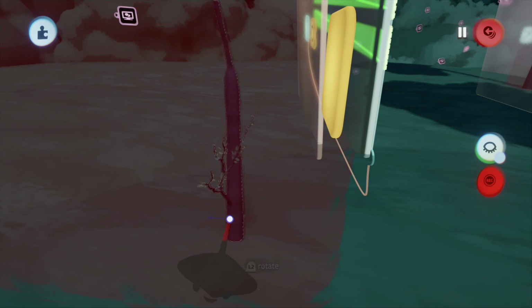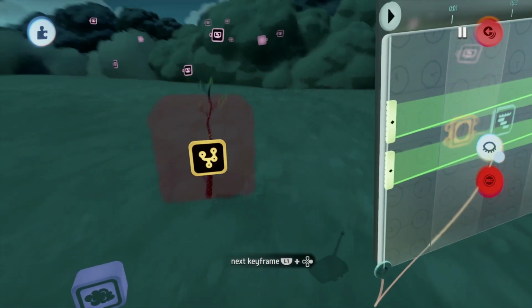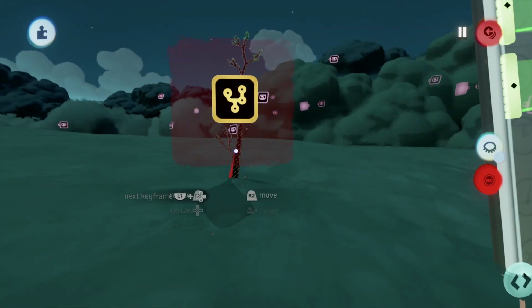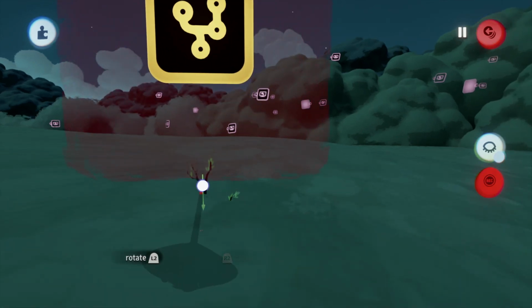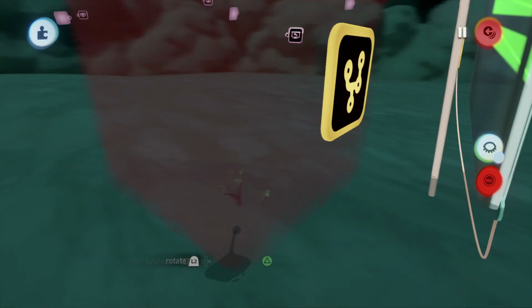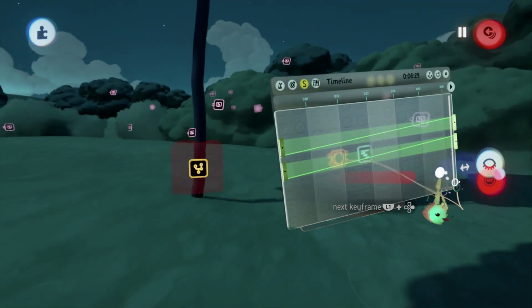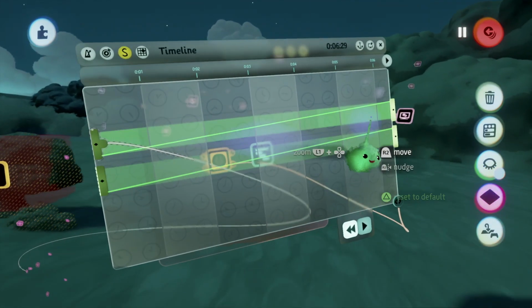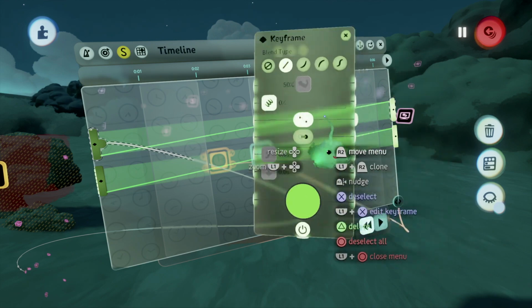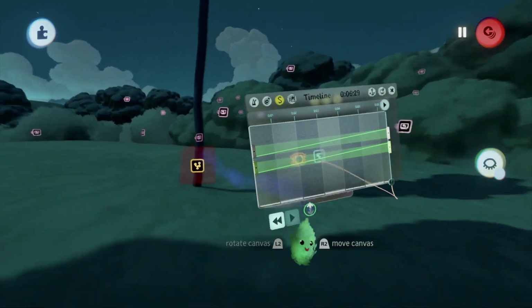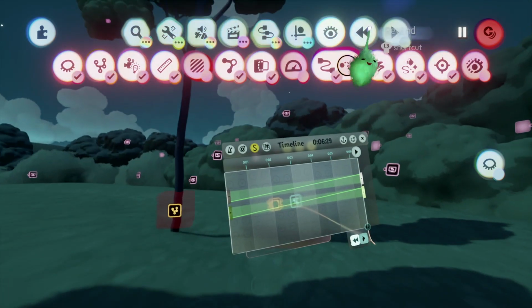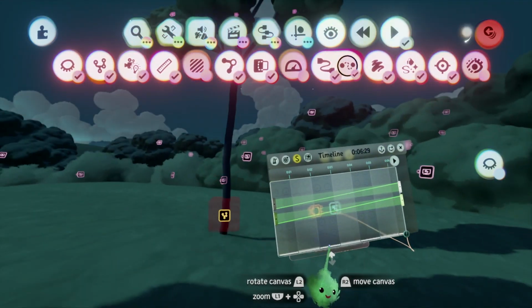One real quick word of warning, don't shrink things down too small. There's a point at which if you shrink things too small, I think Dreams has trouble processing them, so try to avoid that. Another thing I might do is make the keyframe that animates your tree its general size, make it a different color than the one that animates the limbs.